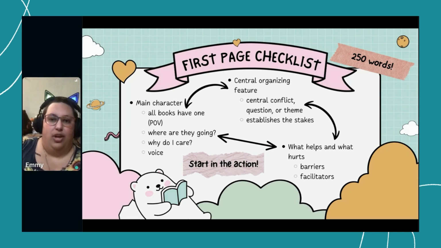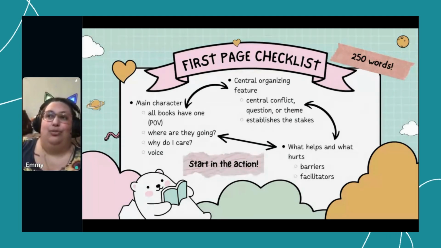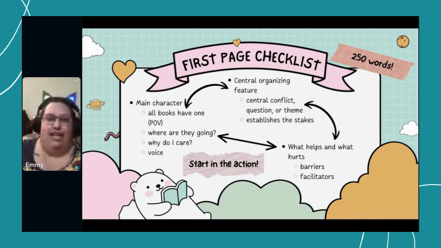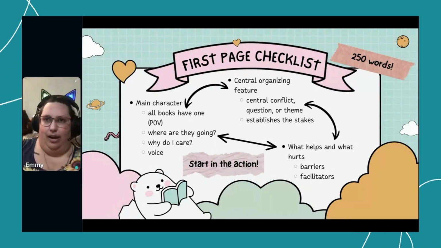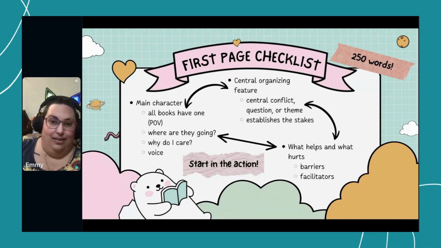to kind of capture your reader, you want them to come through on the very first page. They don't even necessarily have to actually be present in the scene to be the one who is the focus. The second thing that we want to know about them on that first page is, where are they going? Like, in life, in this story, in this journey. Like, not literally, I'm driving to IHOP, but like, where are they going metaphorically? What is their goal in this book? And why do I, as the reader, care about that?